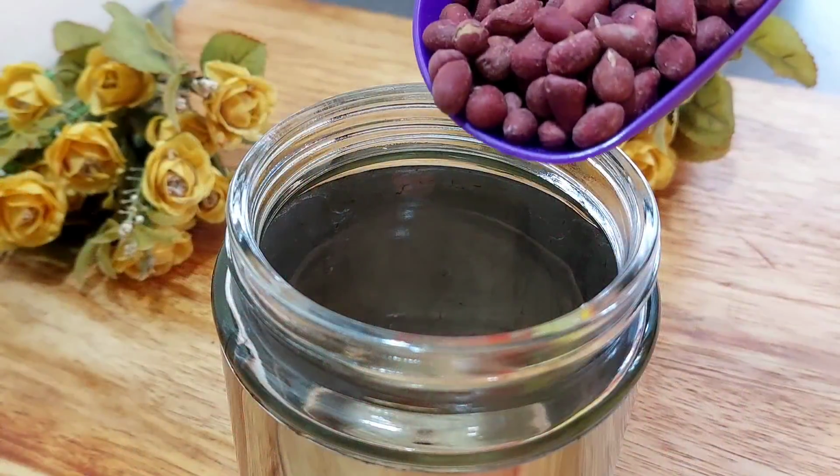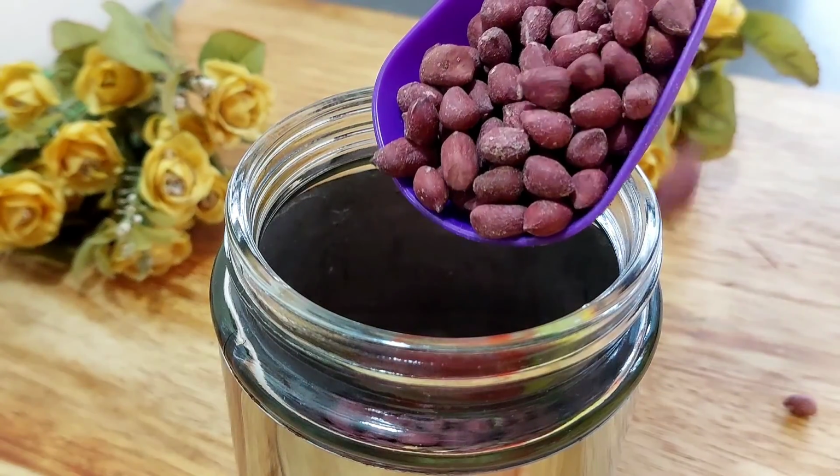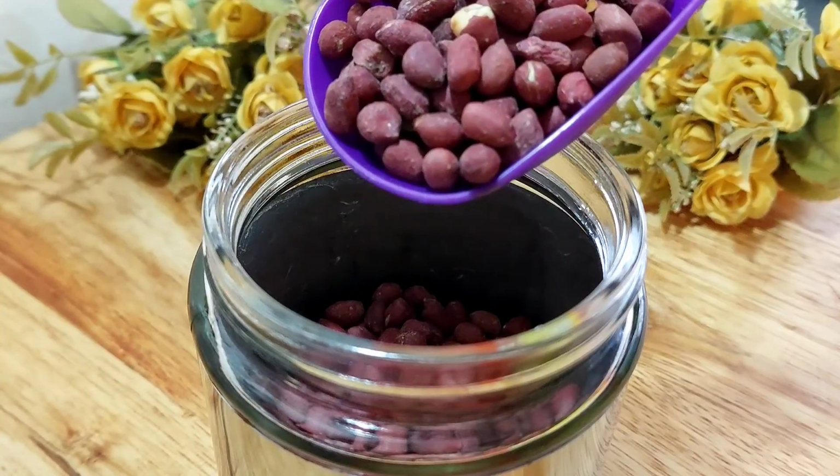Now you just want to transfer your crunchy roasted peanuts into an airtight container where they can be stored for up to 2 weeks.